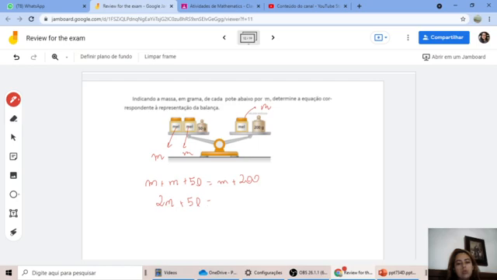Let's change this m to here and this 50 to there. Remember that when we go to the other side, we change the operation. We put the inverted operation. If m is adding here, it goes with minus 200. 50 is adding, it goes minus. 2m minus m is m. 200 minus 50 is going to be 150 grams. So each honey bottle or package has 150 grams. So each side of the balance has 350 grams, okay?